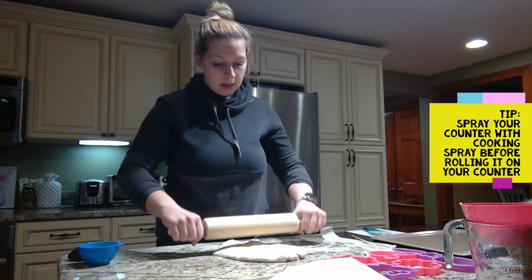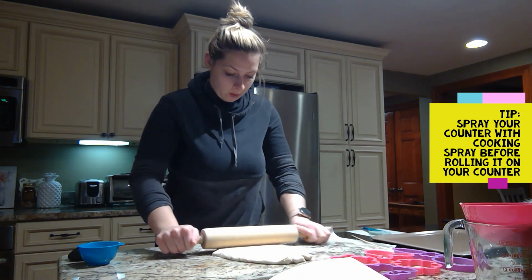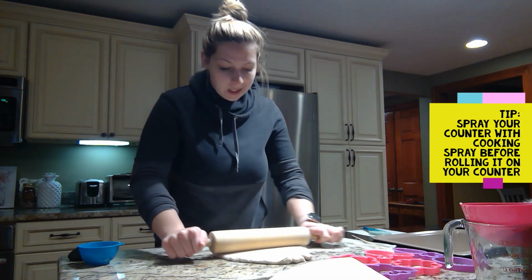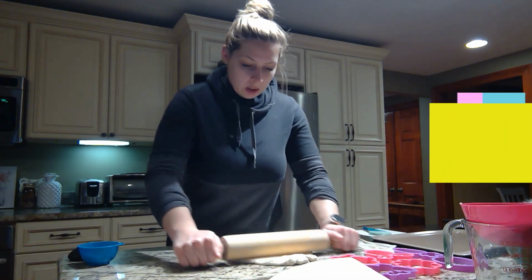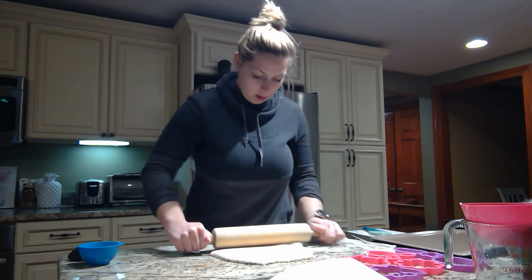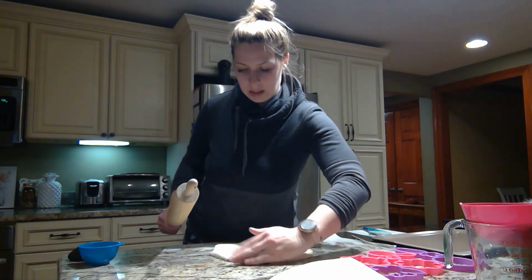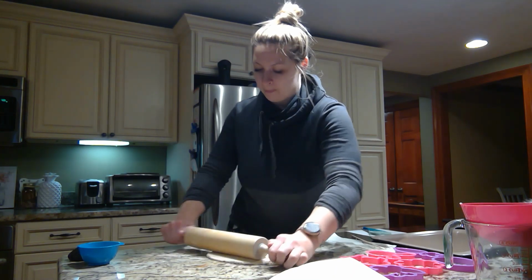I'm going to take my rolling pin, and you want to make it nice and even. You don't want one place to be super thick, the other place to be really thin. So the more even you can get it, the better. Sometimes I'll move the dough around. So if it's not working in one spot and I want to fill it somewhere else, just rip it off and move it.